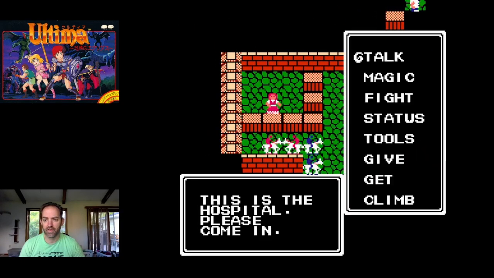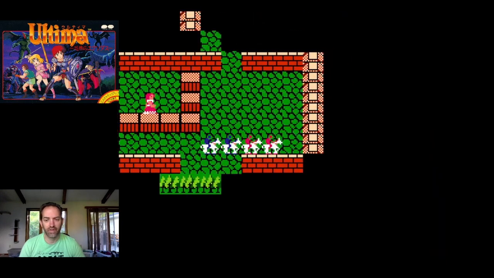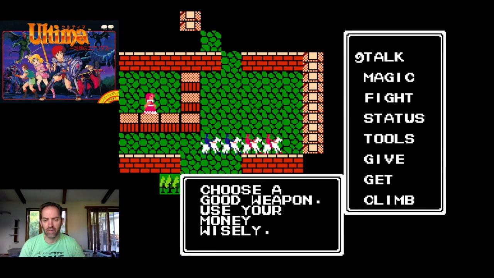And what we got here? Oh, it's a doctor. That's it. They have a grocery store. Choose a good weapon. Use your money wisely.